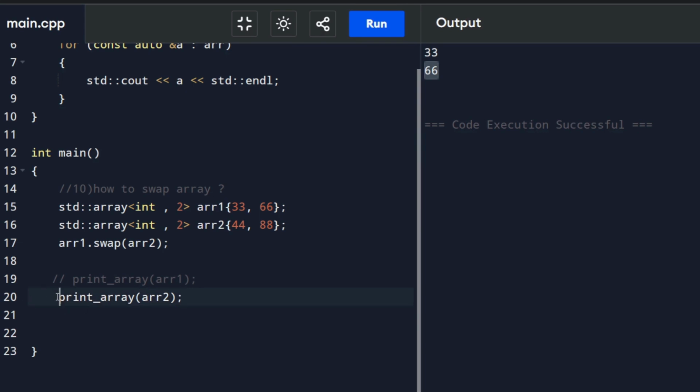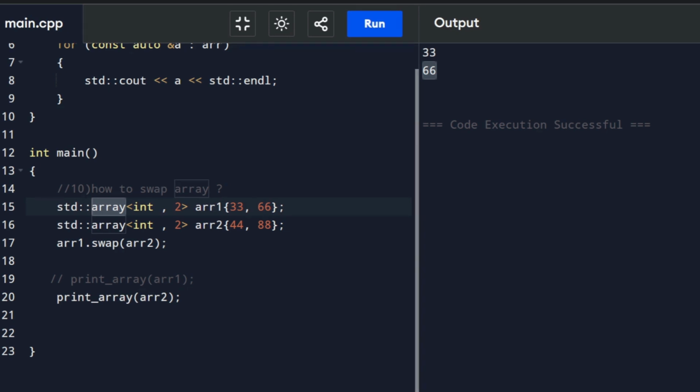There you go. So if you want to swap the insides of the two arrays, you can always use the swap function. There are a bit of gotchas here. For example, according to the official documentation, it does not cause the iterators and the references associated with arrays to swap. So those don't change, but the contents will definitely be swapped. Something to be aware of.